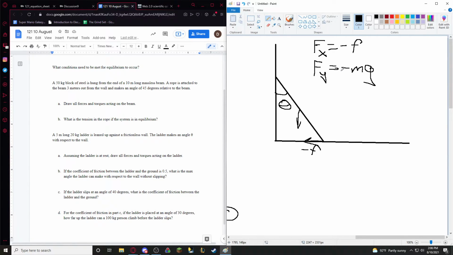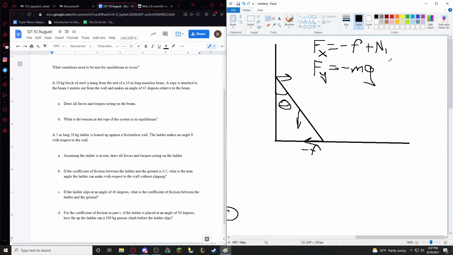The force of the wall against the ladder in the positive x direction at the top of the ladder. It sounded like the force of the wall on the ladder, and it was cutting out. But so we have a normal force acting on the ladder from the wall. We'll call it plus N1.